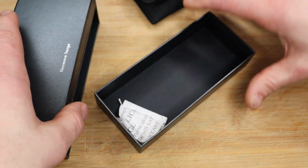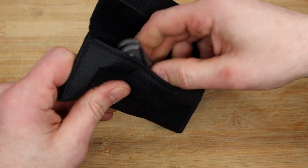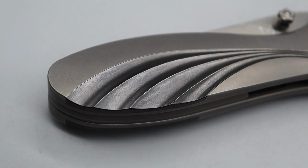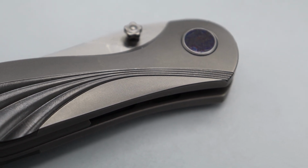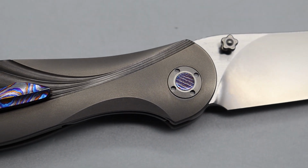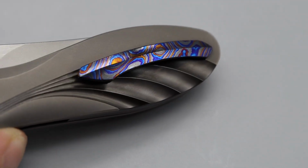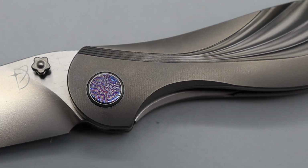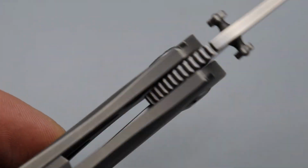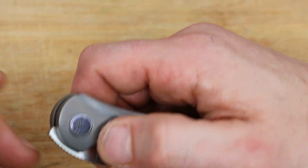So here is the second drawer with the pouch. Pretty damn cool how that packaging is. Now, it comes in a couple different versions. This one is the Zircotite and Zirconium version. So the materials on this, we have an M390 blade, we'll check it out in one second, a Zirconium inlay, a Zircotite pocket clip, and Zircotite pivot. Now this also comes with, I believe, a Zircotite inlay as well. But let's open it up.